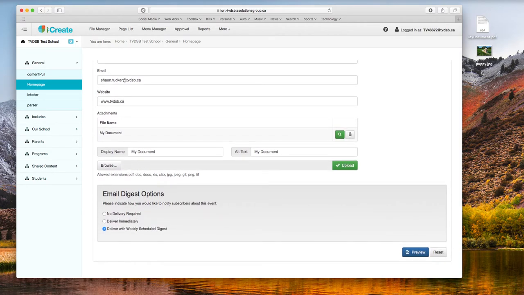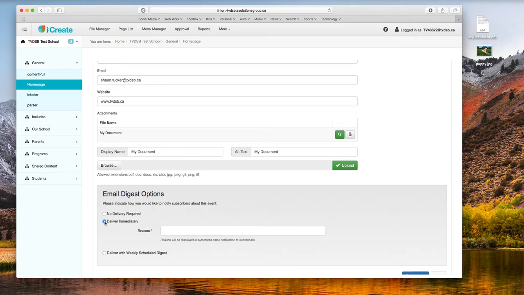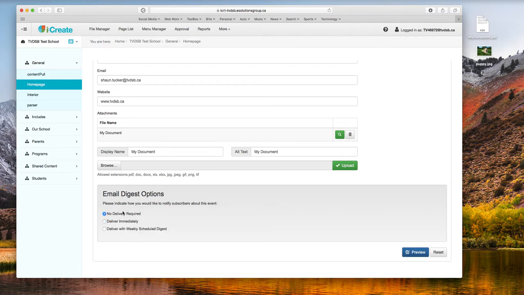And then the last thing I have to select before I submit my event is email digest options. So when someone subscribes to your calendar, they will receive a weekly email with upcoming events. When we're submitting a new event for the calendar, we can decide whether we deliver it regularly, deliver it immediately after we submit, or we won't deliver it at all.